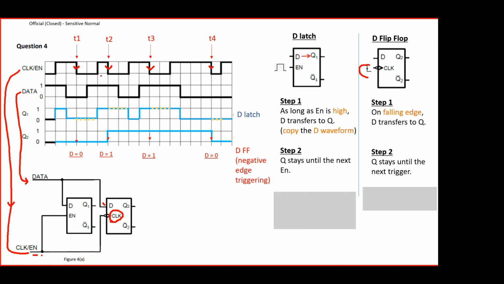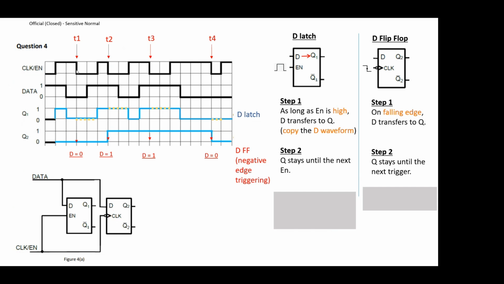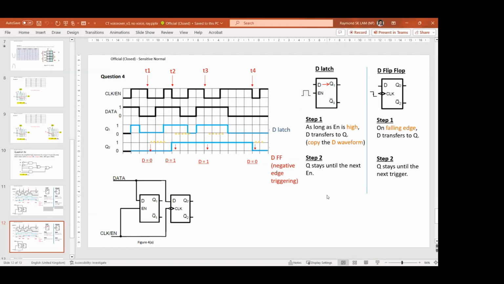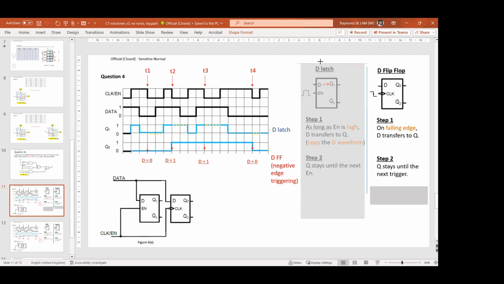Okay, so the module leader also uses the same approach. Do you see the module leader also writes T1, T2, T3, T4? Okay. So I will erase this annotation because this software has some limitations. So basically, the falling edges are here, right? 1, 2, 3, 4. I erase the annotation. Okay, so now what you need to do is you just need to follow the steps here.